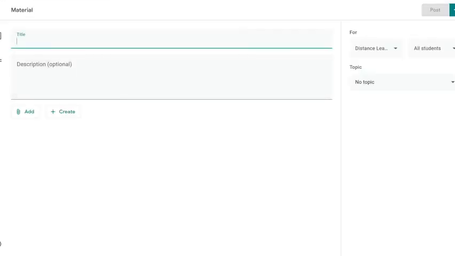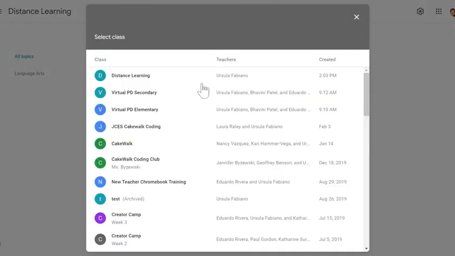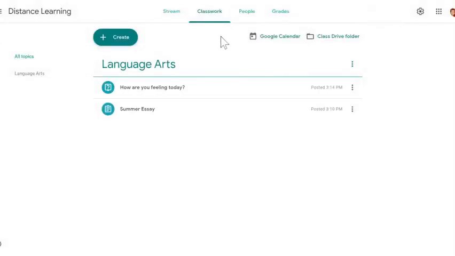All right. So if you post material, you can add the material to the classwork page, but again, it doesn't give you that option to make a file for each student. This is just basic material that you're posting here. And another option, you can reuse your post. So if you have something from a different classroom, you can repost it here. You would just choose the class and then add it to this new classroom that you have here.